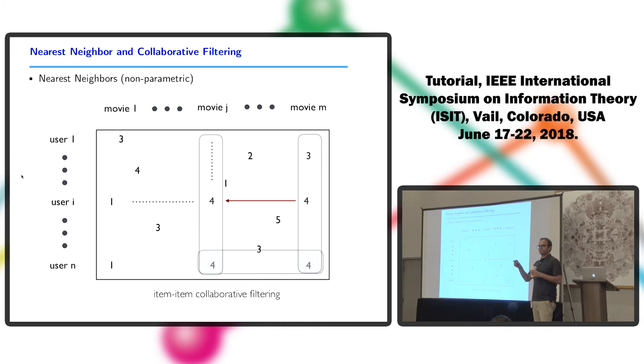The problem is that for users, I don't have features. It's a user index. And remember, as part of our thought experiment, let's not use indices. So how do I get nearest neighbors? It turns out that this type of collaborative filtering is actually doing something like that implicitly. And that will be the crux of the presentation when we get to it in the later part of the tutorial.